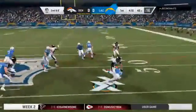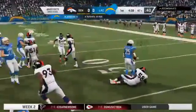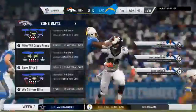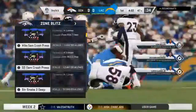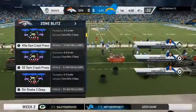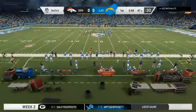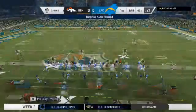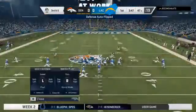Running right, it's a handoff to Gordon. Well, they had that one sniffed out. Excellent run blitz. Stopped that one for a short gain. What makes a good run blitz a good run blitz? The ability to stay on task, to follow up your assignment, go to the gap you're supposed to cover, and not be deterred by anything else.